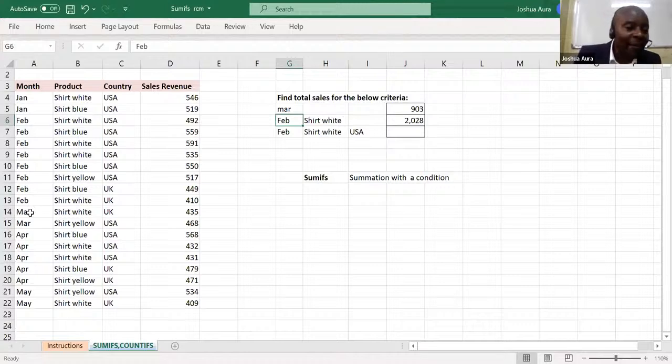And if you try March 435, March 468, could you kindly try manually? Somebody who has a mobile phone calculator, could you kindly add 435 and 468 manually and confirm whether you'll be able to get the 903 there?